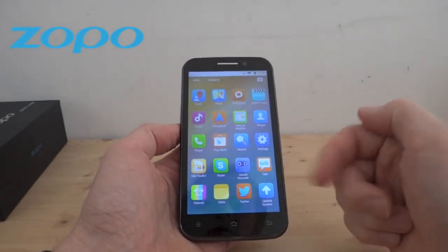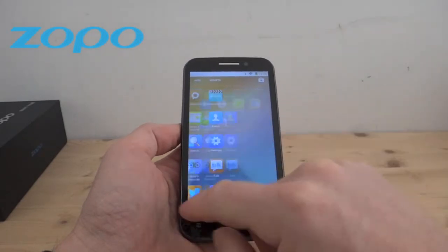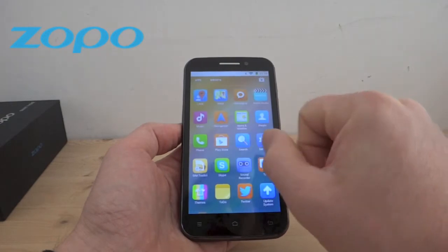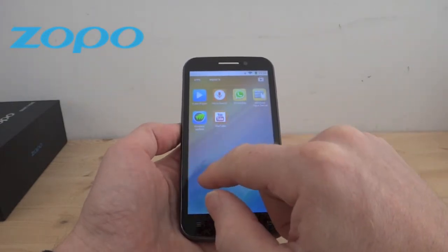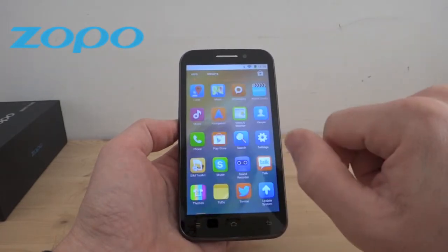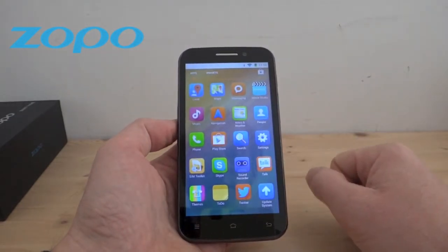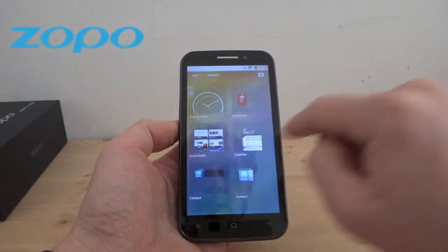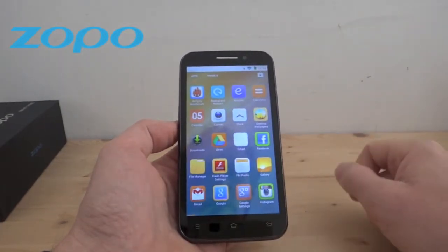So are Google Talk and Twitter, WhatsApp, and YouTube as well. So there's a lot of stuff in here already built in. There's also a wireless OTA update option here too. And there's a movie editor in here too. So lots of stuff to play around with, even before you log into your Google account and start downloading things yourself.